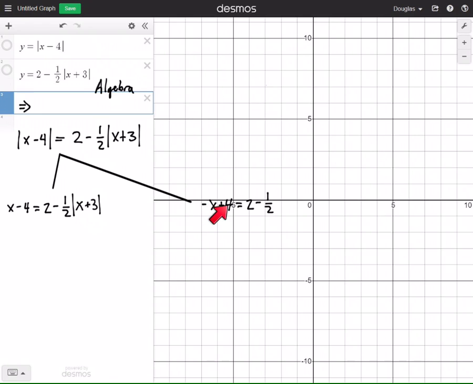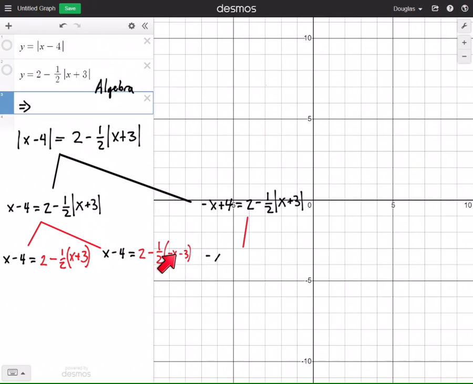the opposite of x and the opposite of negative 4, showing the opposite of everything inside the guts. And over on the right-hand side, I just left it alone right now. It's 2 minus 1/2 absolute value of x plus 3, and 2 minus 1/2 absolute value of x minus 3. But of course, I have to get rid of the absolute values on the right-hand side. So using the same logic, I have one situation where I remove the absolute value, leave it alone, and another situation where I remove the absolute value but take the opposite of the guts. But I have to do that over here too, which means I have 4 equations to solve in order to get this double absolute value solved.